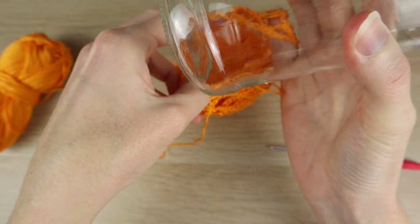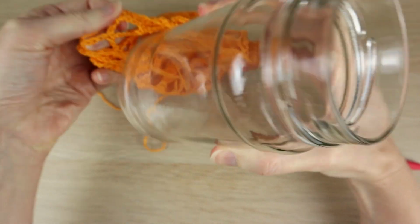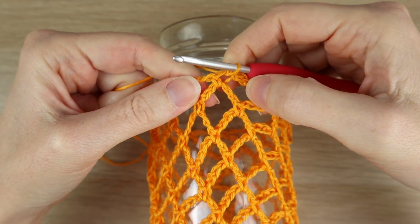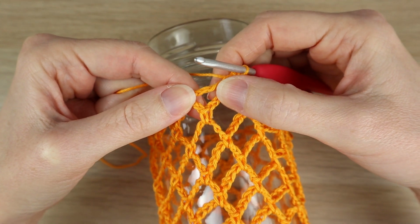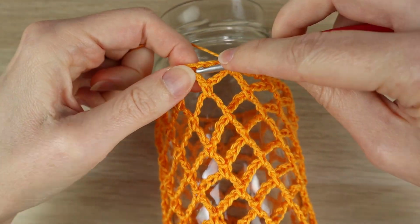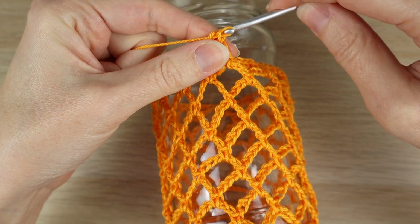We're going to put it around our jar, because now we're going to have to crochet with the jar in there because we're securing this into place. So I'm going to do this off camera because this is really fiddly trying to get this on. Okay, so what we're going to do now, once we've done that, is find our first 3 chain space, and into there we're going to work 3 single crochet. So it's going to be a little bit fiddly, but 1, it's wrapping it around the chains, 2, and 3.